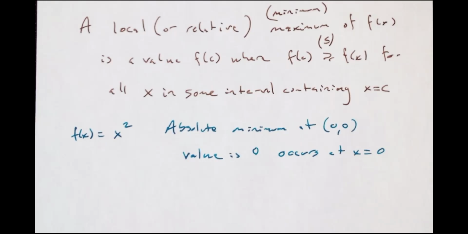I promise that's not a rhetorical question. What about an absolute maximum? Dean? Infinity is not a number. I can't use that as a value for an output. It's an idea. So is there a number that is the largest number taken on by this function? No, there isn't. Because it goes to infinity both as we go to the left and as we go to the right. I'm kind of stuck. So there is no absolute maximum for this function.